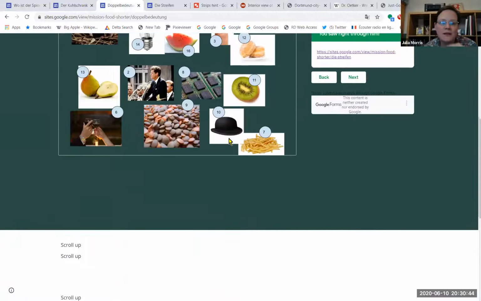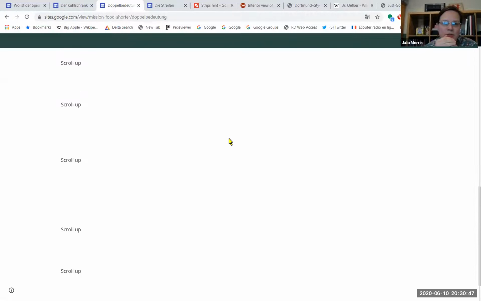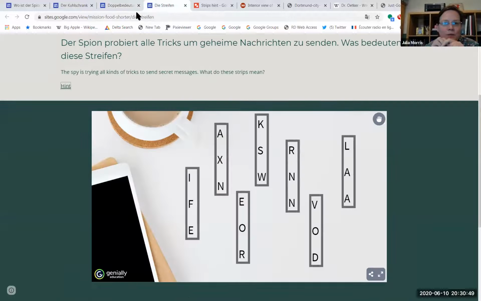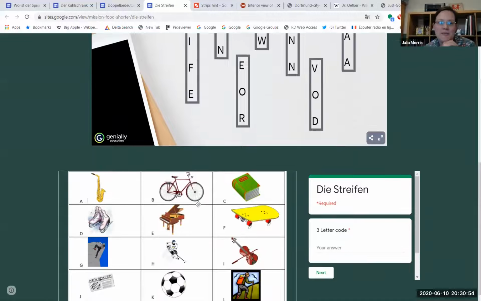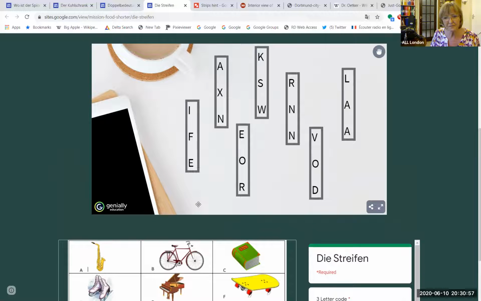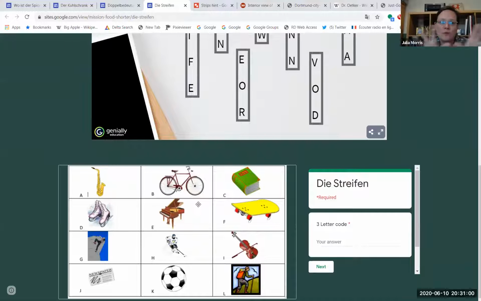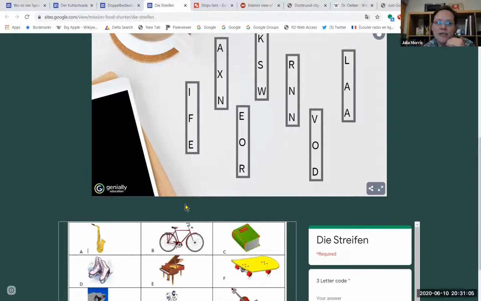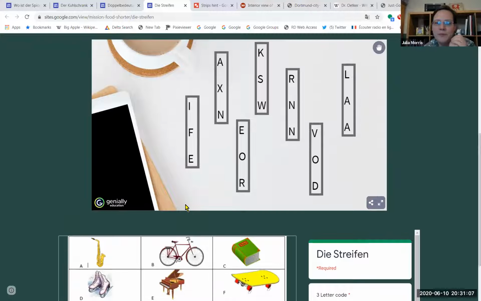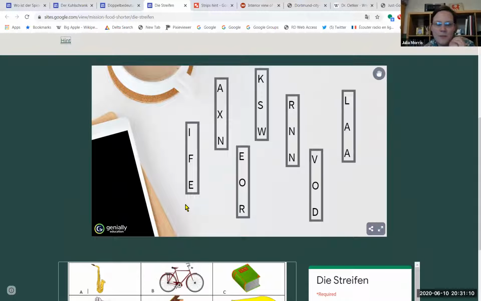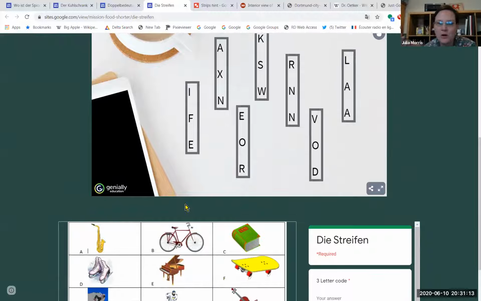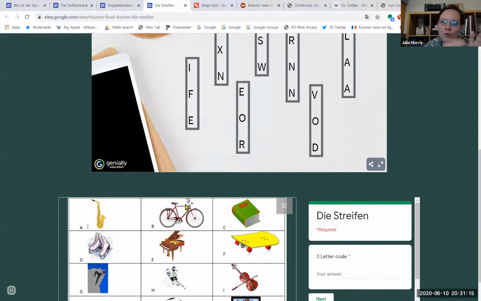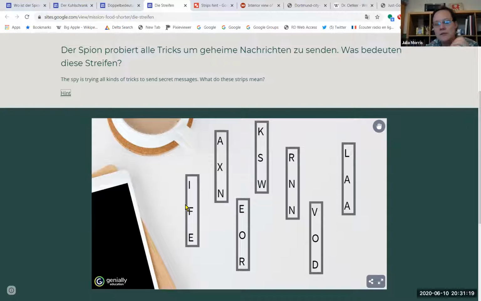Yeah, it opens a new tab each time, so you're on the wrong page. It needs to be the next one along. This one. Oh, so that one, yes. If you go down a little bit, you'll be able to see the words or the pictures. And you might notice there that this is now a Genially activity. For people who came to the webinar last week, this is something I've made on Genially and then embedded in Google. But I can also do it the other way around, and they can make Google Forms and embed them in Genially, which I'll show later.